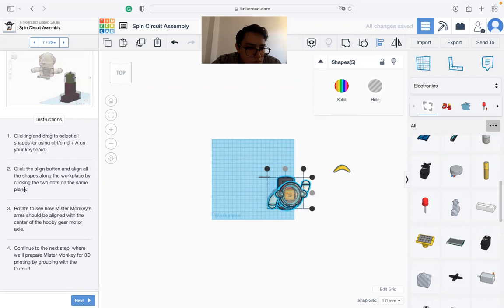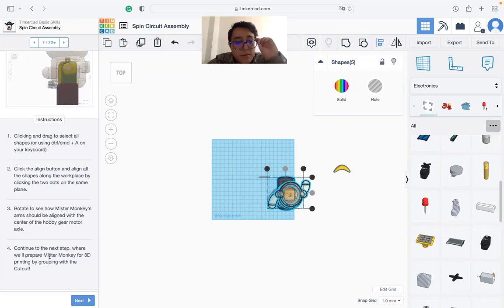And then once we do that, we rotate Mr. Banana's monkey's arms should be aligned with the center of the object here, motor axle, and continue to the next step where we are preparing Mr. Monkey for 3D printing and grouping them.